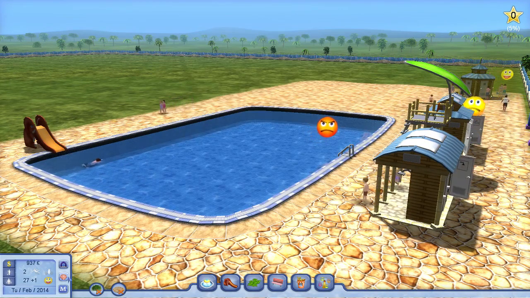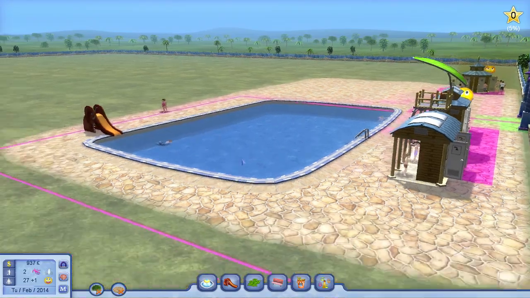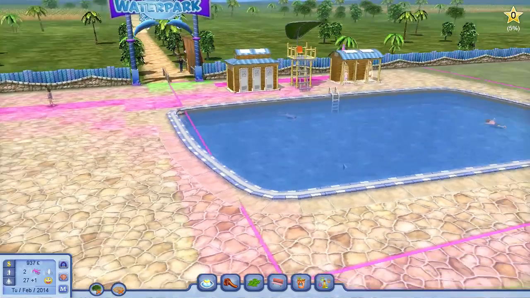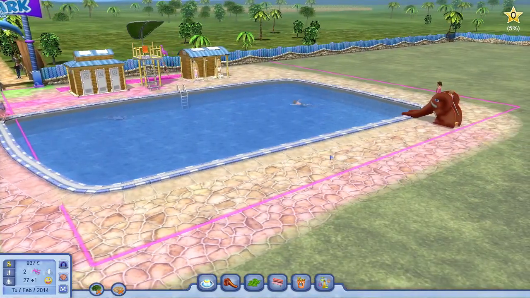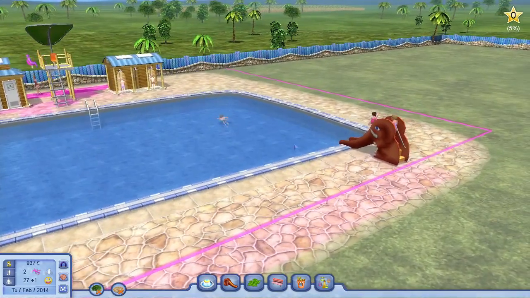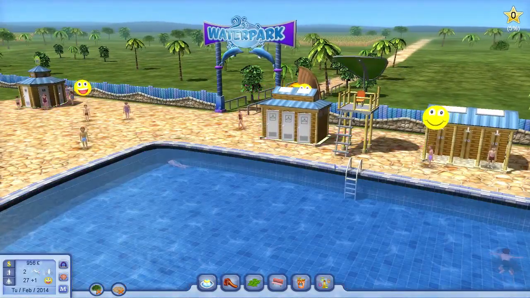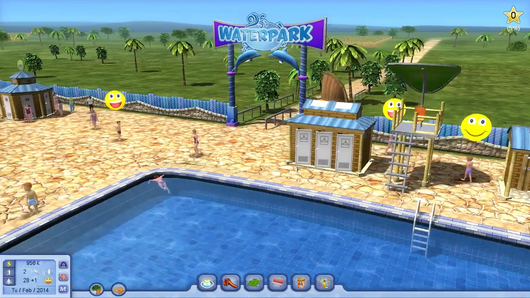Where is the accidents overview? Oh, it's there. So this tells you which areas of your park are at risk of... I don't know if it's at risk of causing an accident or just that it's not being monitored for accidents. Also, where the hell is my pool attendant? I hired you, didn't I?